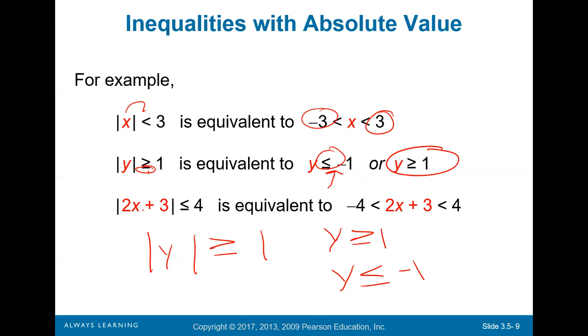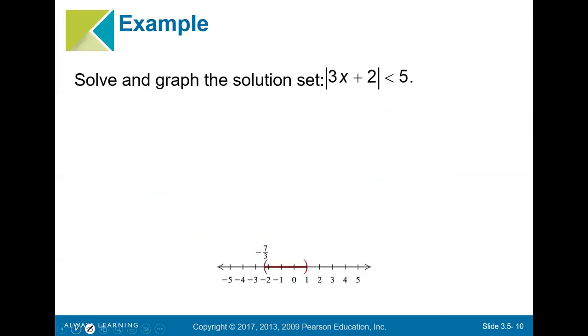Here you go. You have the absolute value of 2x plus 3 is less than or equal to 4. So this is telling me since it's less than, it's going to fall between the positive 4 and its negative value, its opposite value. It's going to fall between them. So solve and graph the solution set. So what we want to do is solve the solution set and we can graph it.